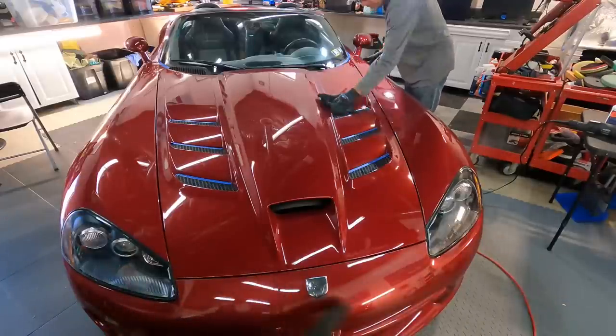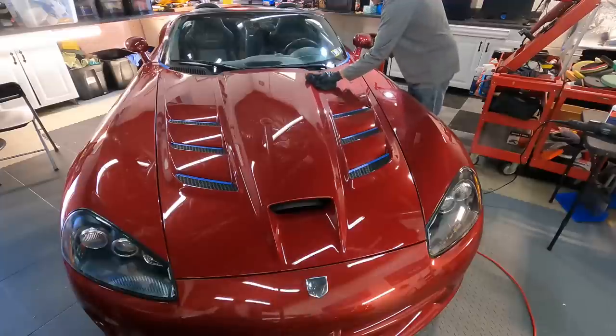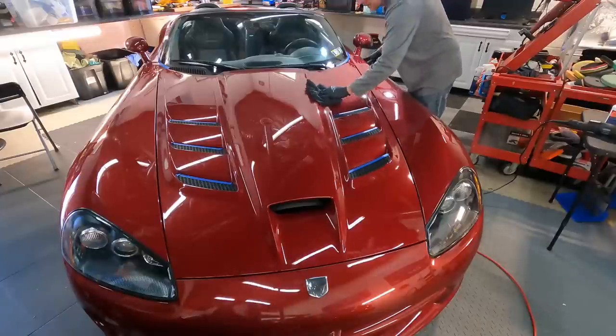The shop manager is determined to help me polish this with her tail. It's not quite helping as much as she thinks it is, but I appreciate the effort.